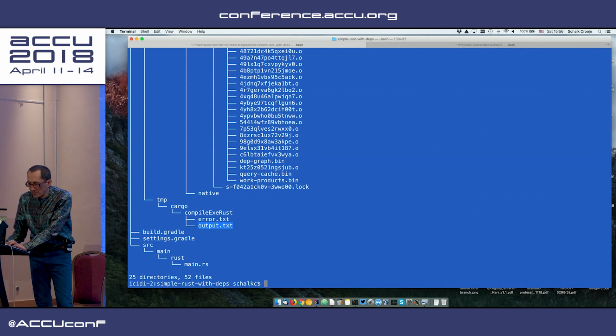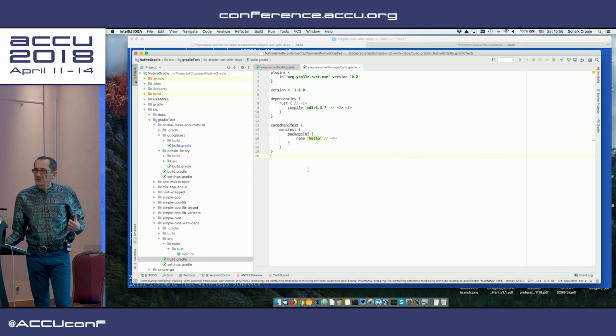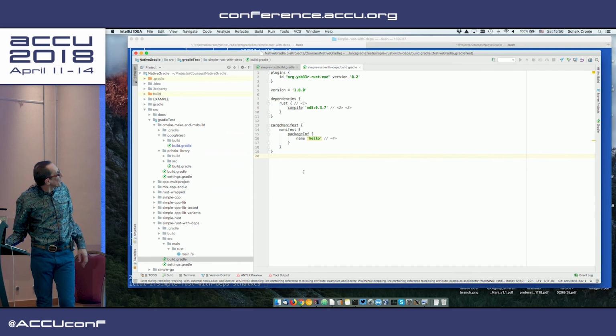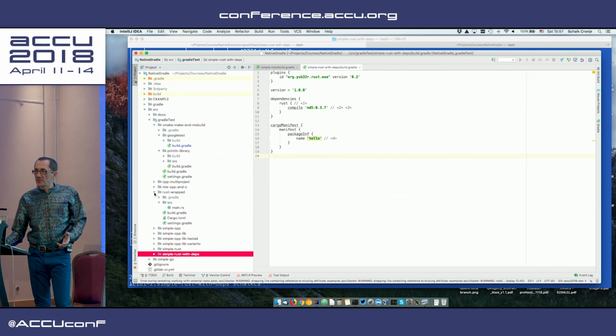Right, so we have one last example. That's all fine, but you might hate this, because you used the normal way of doing Rust. So you can actually build a Rust app, just wrap around a normal Rust app, because that might be something you want to do. You might build a whole bunch of things. And people will all ask you, why do you want to build Rust with Gradle if you can build with Cargo? Well, that's the point. If you're just going to build a Rust application, you're probably just going to use Cargo. Same thing with most languages.